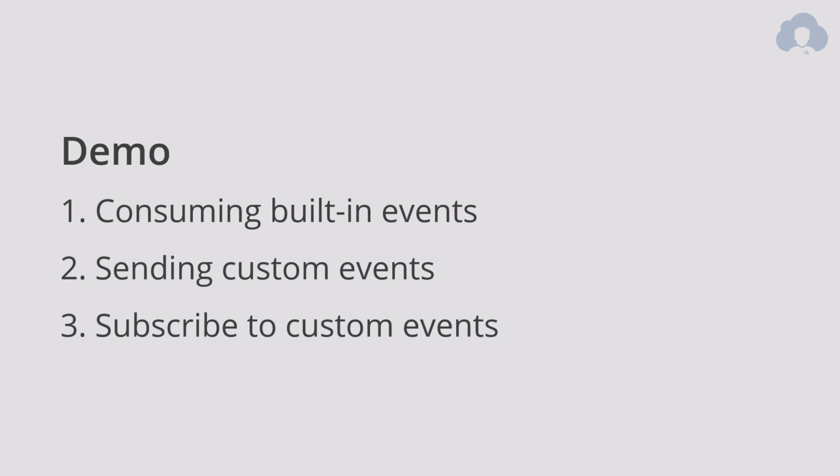So today we're going to have 3 demos. First of all, I'm going to use logic apps to consume built-in events in Azure to react to blob changes. Second, we're also going to use logic apps to send some custom events to our Event Grid topic. And third, I'm going to use the custom Event Grid topic and create a subscription so that a lot of services, in this case I will use logic apps and Azure Storage Queue, handle those events. So let's go into the portal.